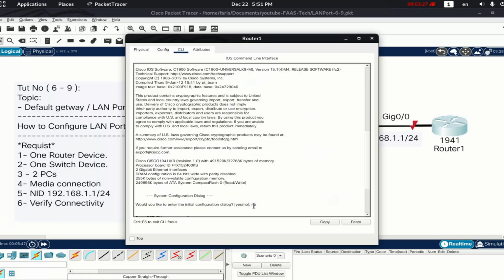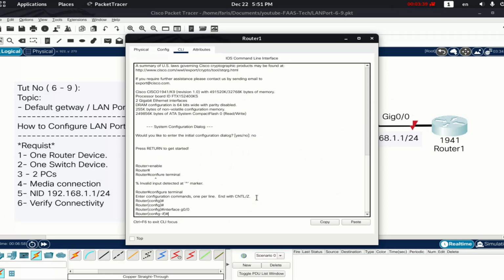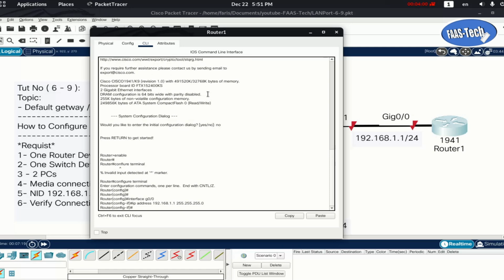Here we need to enter inside the interface, gigabit Ethernet 0/0. Type interface, or int, G0/0. This means gigabit Ethernet 0/0. And assign the IP address. For example, as we can see here, type ip address 192.168.1.1 and then a space, followed by the subnet mask. The subnet mask here by default is 255.255.255.0, and hit enter. Great.